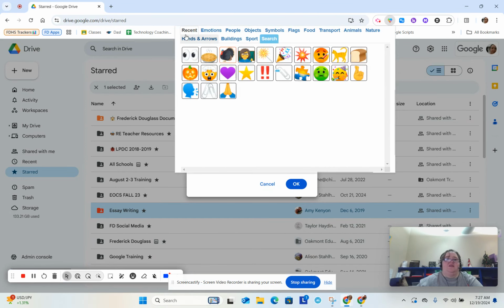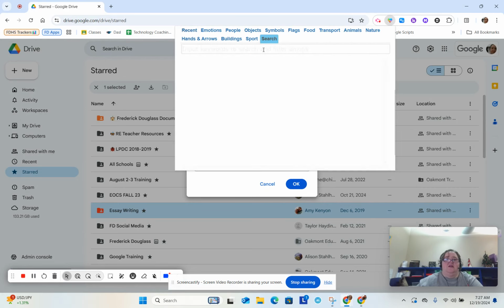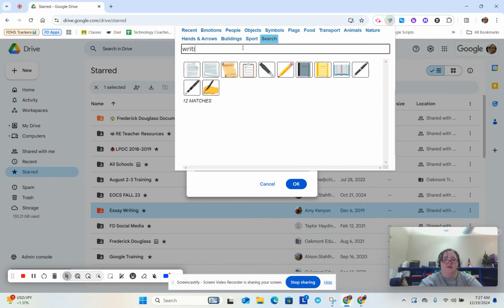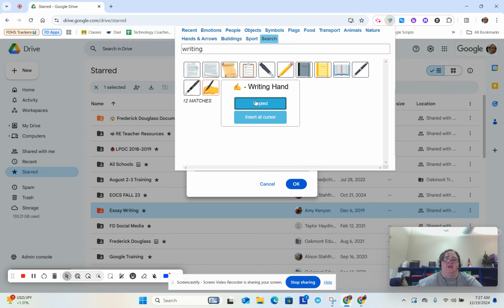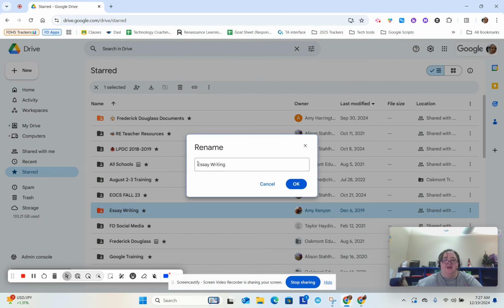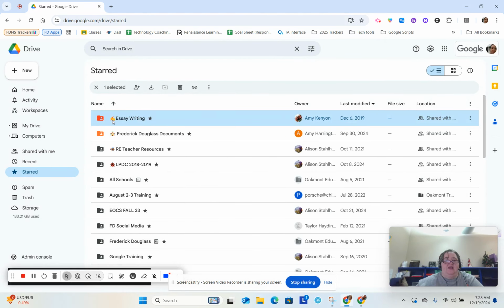Now, if you don't have this, this is just an app that lets me do emoticons. So essay writing, I'm going to put writing in here and pick an icon that makes sense to me. Oh, no, I like the writing hand. Okay, so I'm going to copy that and put it right here. There are definitely websites. I'll post a link to this extension, the emoji keyboard, but there's actually a website you can go to where you don't have to have anything loaded on your computer and you can just copy emojis. I press OK, and now that has that little icon.